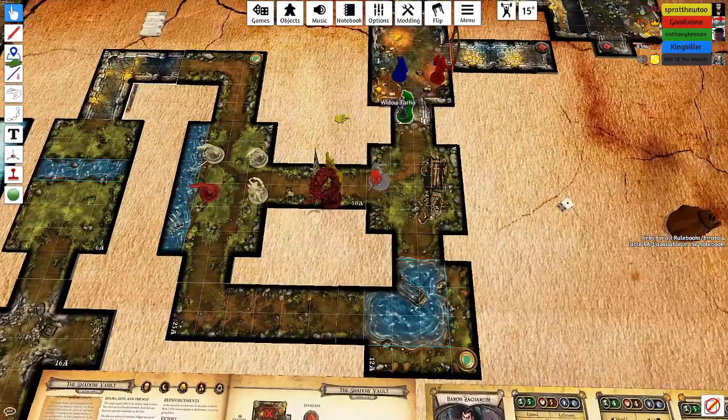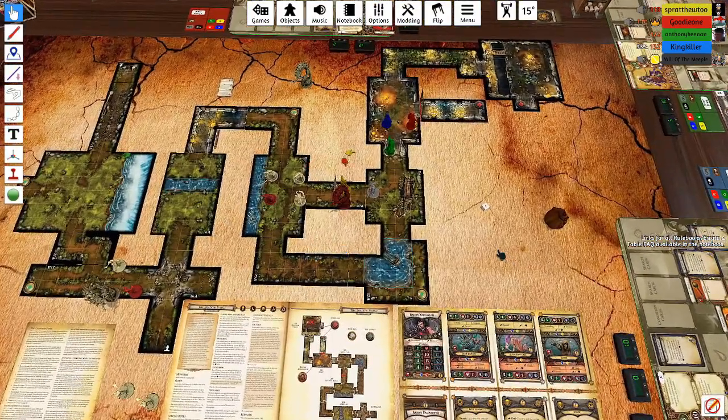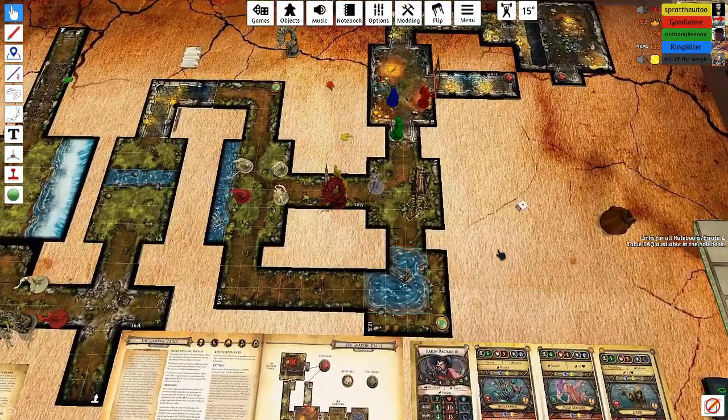Have you got another action? You have to roll. Well, I'll just take all the damage. You have to roll a defense die, though, you know what I mean? Or is it optional? I would say you probably do, but I don't know. Have you got another go, AK, or is that it? Oh, actually.